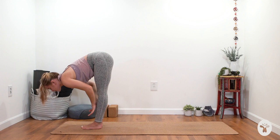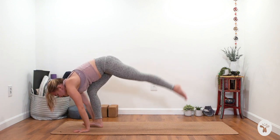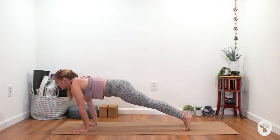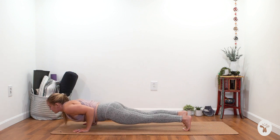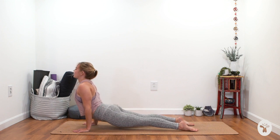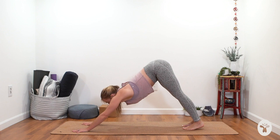Inhale, chest forward, shoulders back. Plant your hands, step your left leg back first, and then the right, plank with knees up or down. Now your choice, either lower to the belly or lower halfway, chaturanga. Up dog or low cobra on the belly. Take the back bend of your choice. Down dog as you exhale, hips up and back.